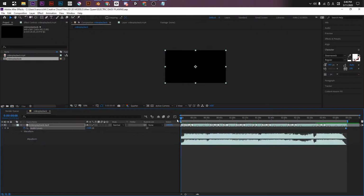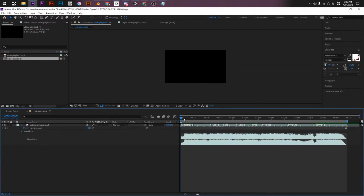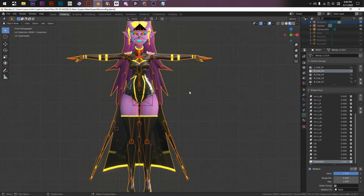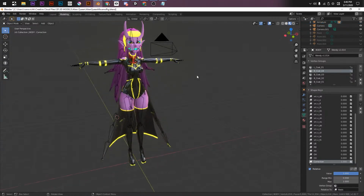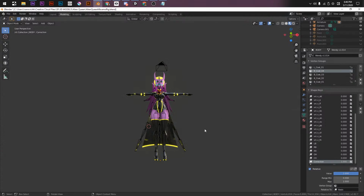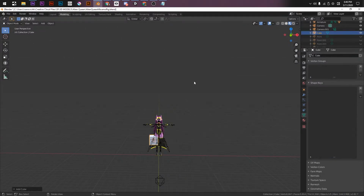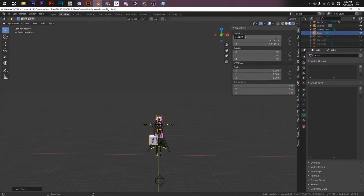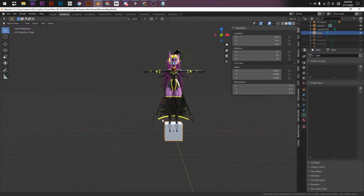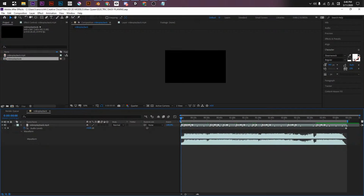So, again, looking at my thing here, I'm curious about if you can go. What I was saying with abstract geometry is this. You can have, for example, a cube. Let me put it in the right place. It's in the center. That's it. It's a cube, right? But the thing is that you can modify it.